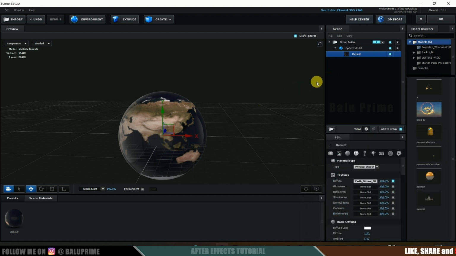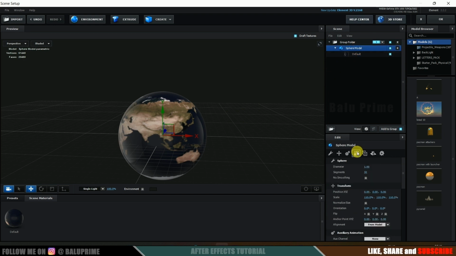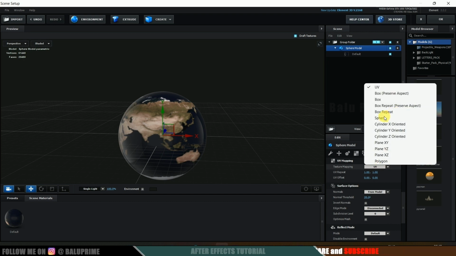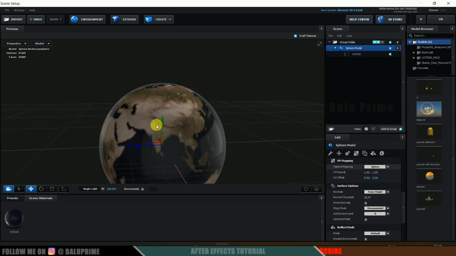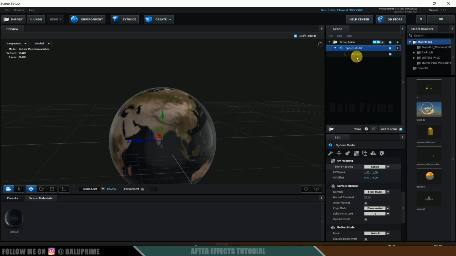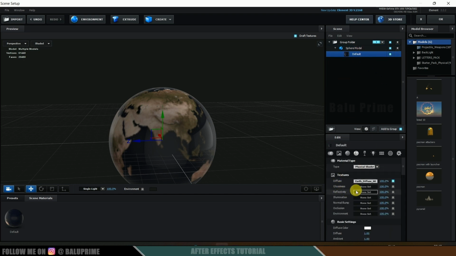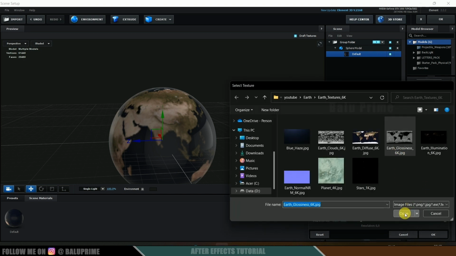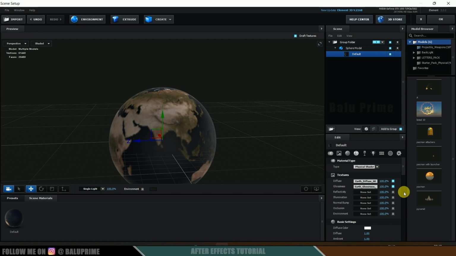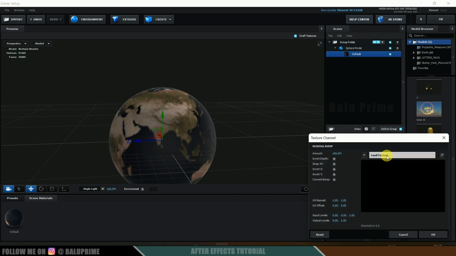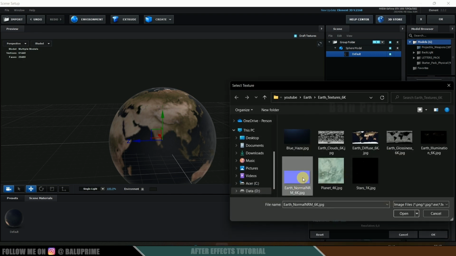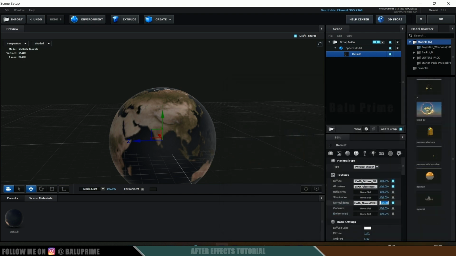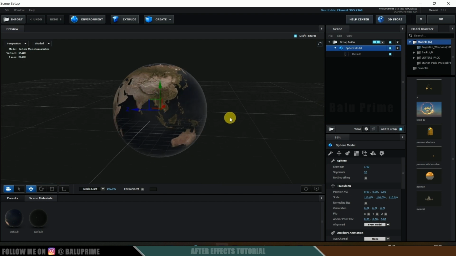So in order to fix that, click on this sphere model, come to this UV. So texture mapping is set to UV. So change it to sphere. So now it is looking okay. Nice. So now select the model once again, material once again, select the glossiness and let me load this glossiness map. Okay, nice. Now again let me select this normal bump, load normal bump here. So this is the normal map, open, fine, and let me increase the value to 500. So here we got our earth created.